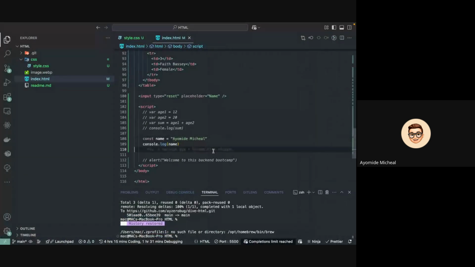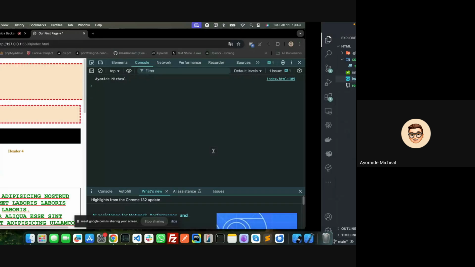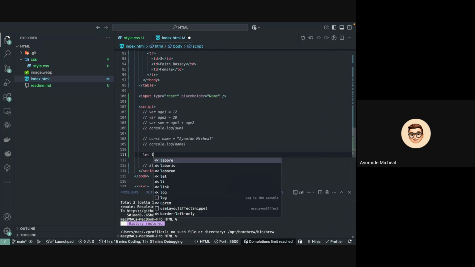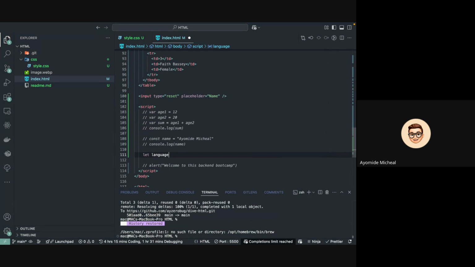One other way we can declare a variable in JavaScript is to say let. Let isOnline be equal to false.